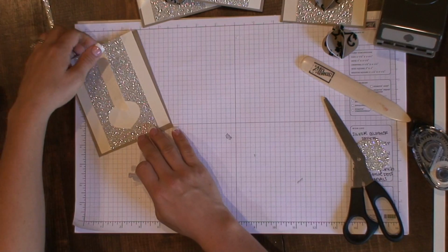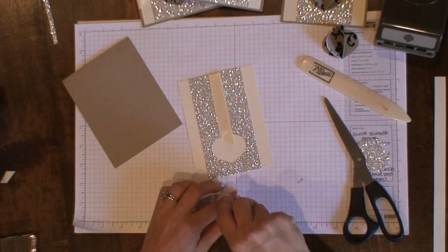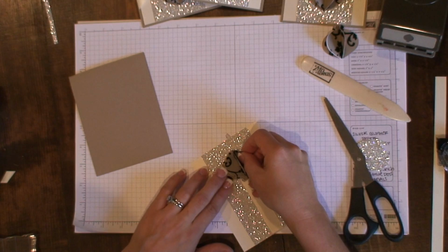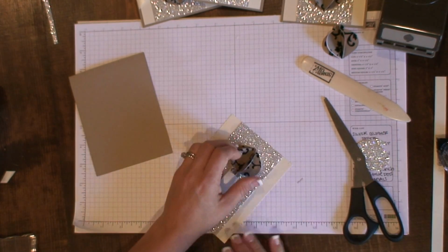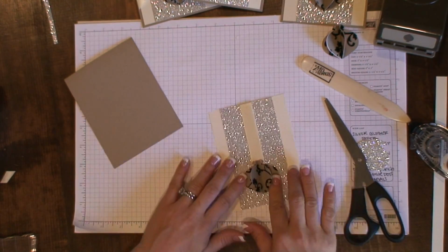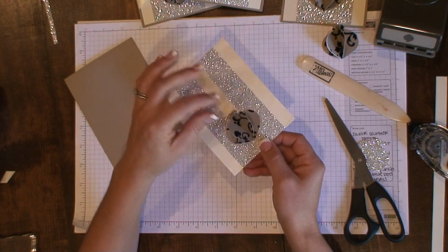Then, like I said, we want to stick it to our Very Vanilla opening. If you tried to stick it straight onto the silver glimmer, it wouldn't stick very well. It's just so glittery, it's difficult to get things to stick to it. But with our punches, you know that every punch you make is going to be the perfect size. So when I made this 3D ornament, I knew that definitely it would fit into another ornament opening. So there we go. 3D ornament is on. Show you how that looks.